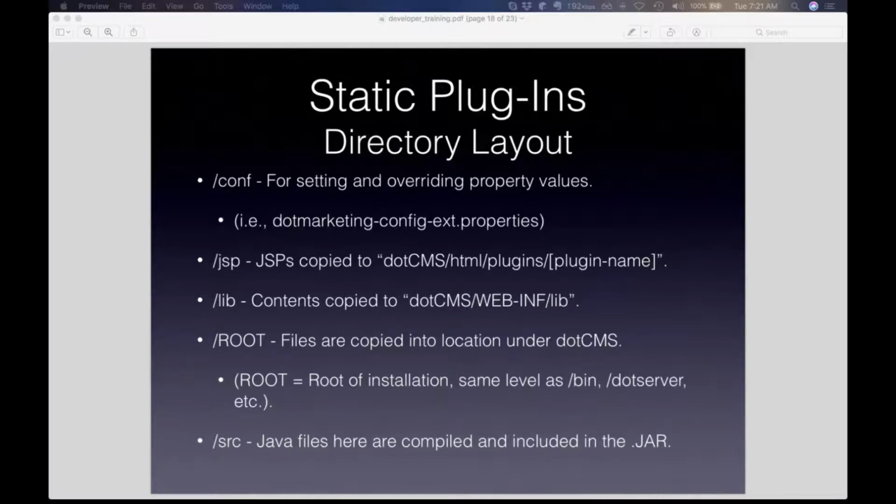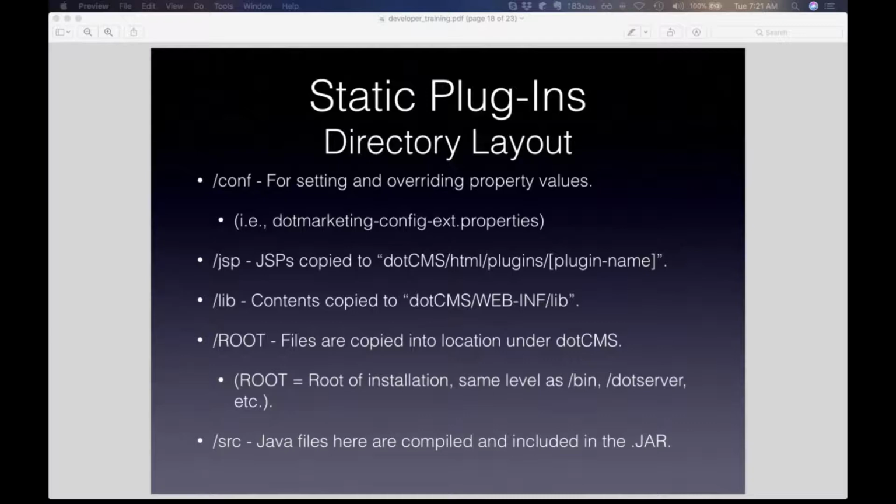So you have to take this into account when deploying plugins, because you could have several plugins depending on the new features that are developed, and maybe you are trying to override the same class, or you are trying to override the same file in both of the plugins. So you need to be aware of the order that these are going to be deployed, because depending on the folder, and I'm going to explain the directory and the layout, depending on the directory where you place that file, that could be merged, or those files could be replaced completely.